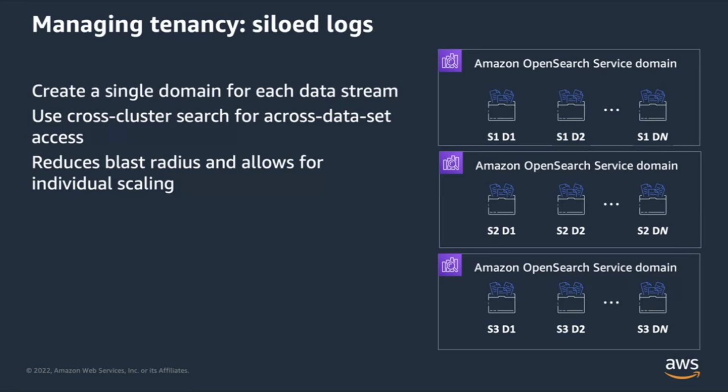There are some benefits of doing it this way as well. It does reduce your blast radius. So should one of those domains go down, you maintain access to your other data sets. And it does allow you to scale individually. There can be a cost benefit here as well. In a pooled strategy, you may find that you have to scale much larger in aggregate to be able to handle the contention that we were talking about, where if you individually deploy domains, you can scale each domain precisely for the resources it needs, and that may give you a cost benefit.